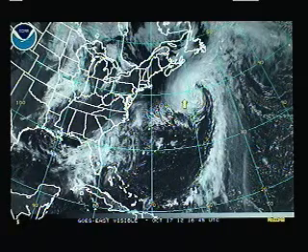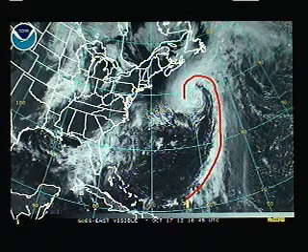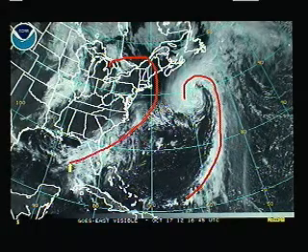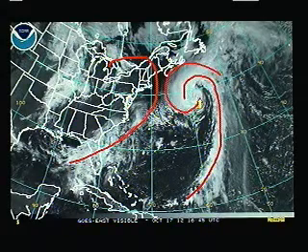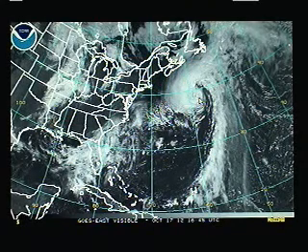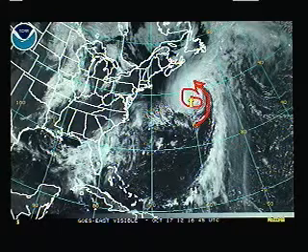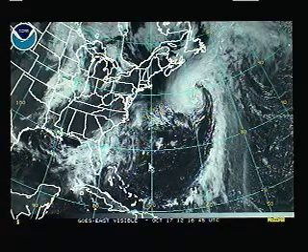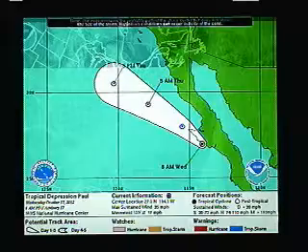Here is Hurricane Raphael. It has a beautiful tail on the end of it, almost like a frontal boundary — it looks more like a really well-developed nor'easter. If you planted this back over the northeast in January, that would be a heck of a snowstorm. But it's not — it's still a fairly warm core system. However, it is transitioning as we speak, with this dry, cooler slug of air coming in, trying to work its way towards the core and diminish that upward motion, spreading the energy out over a larger area. And thus, it transitions to extra-tropical from being a warm core, fairly tightly wound up tropical system.